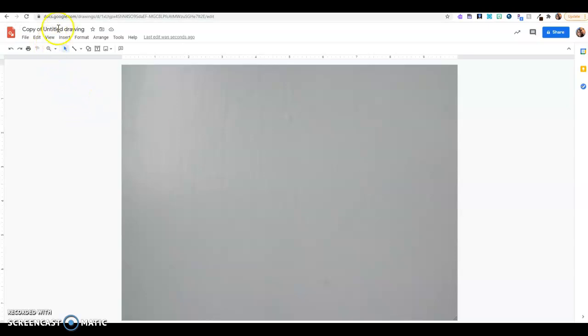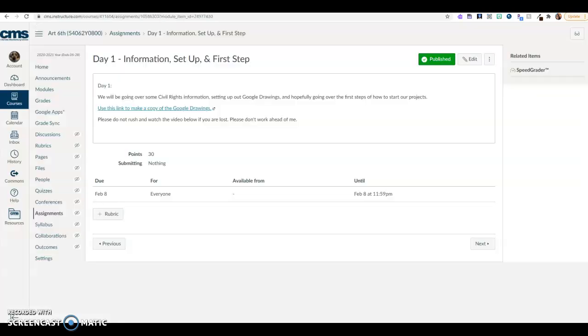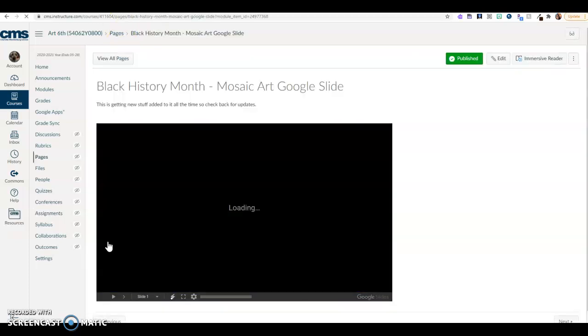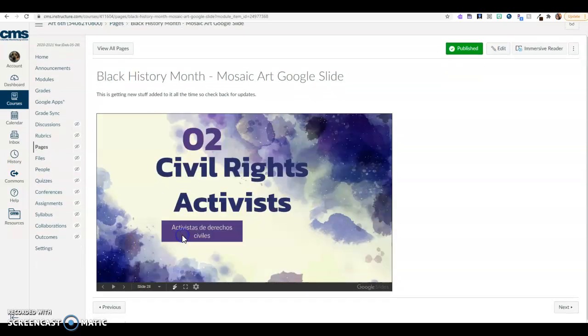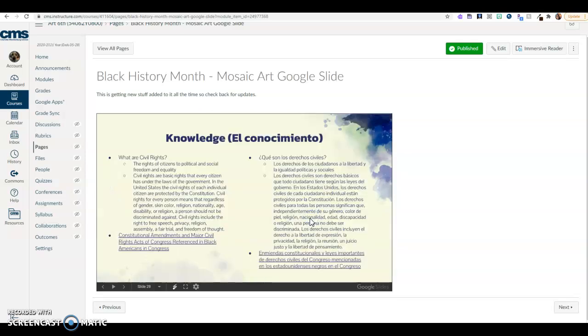Okay? So for this project, we're going to be making mosaics of people. That's okay. I know it's a lot. We're going to be picking one of, I don't mind if it's current, old, it's up to you, a civil rights activist, particularly an African American civil rights activist since we are in Black History Month.